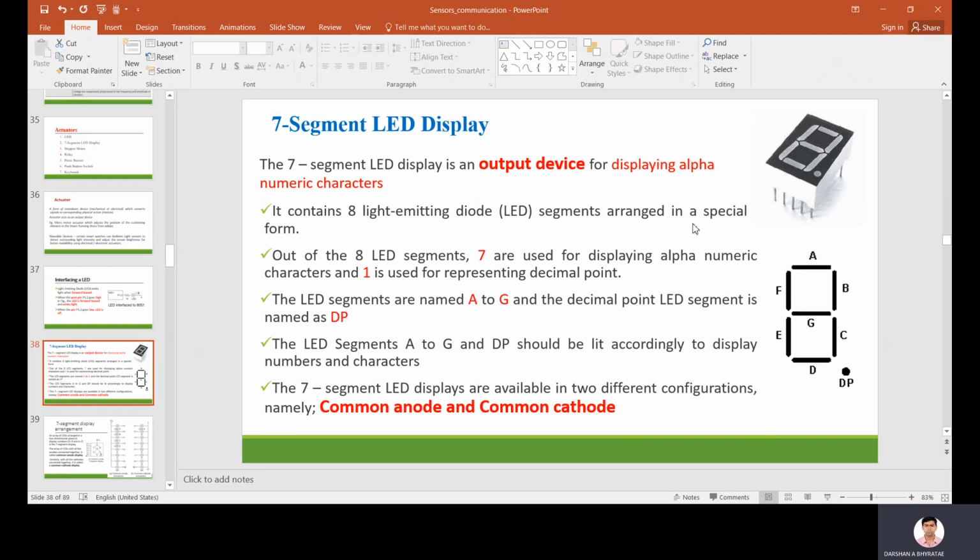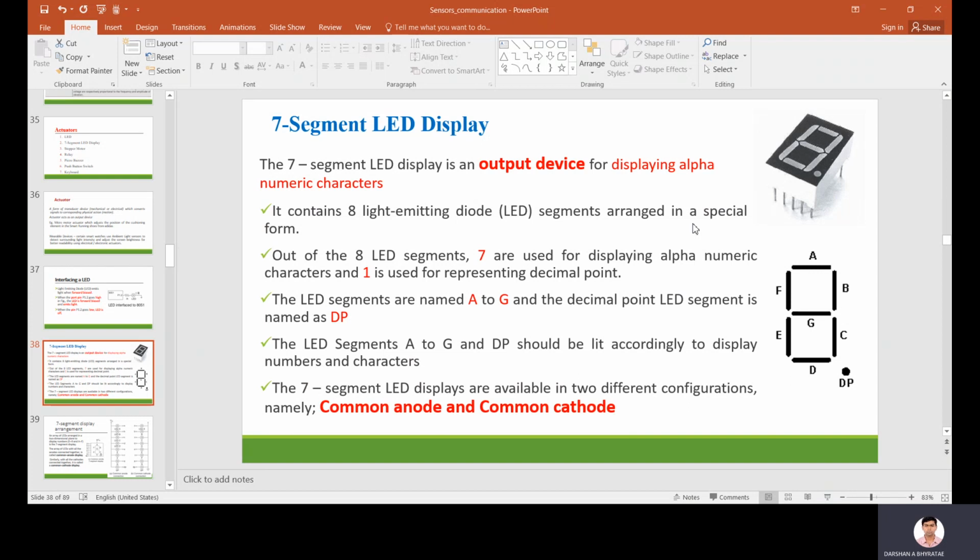All the cathodes I am going to connect to the ground connection. If all the cathode terminals of the LED segments are connected to ground, why do we call that a common cathode? Because I am connecting all the cathode terminals to the ground. That is what we call a common cathode.